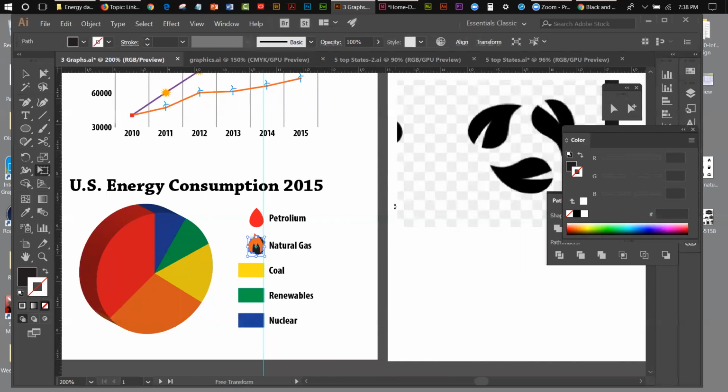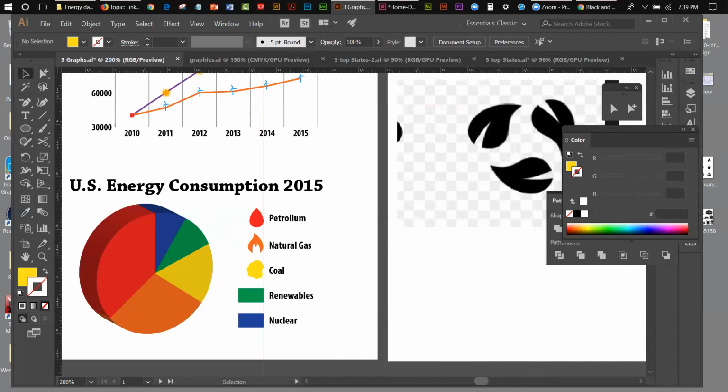And now I'm going to walk this down until it's situated where the coal should be, and move it over a little bit. Now keep in mind what I said I was going to do eventually. Eventually, I'm going to change the colors on all of these things. So here I'm going to click on that. And now that's yellow. I can delete this. So now what I basically have is a graphic that takes the place of the petroleum. I have the natural gas. I have the coal. Now the renewables.